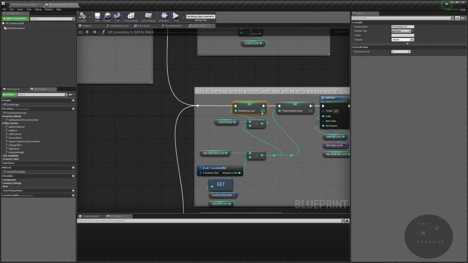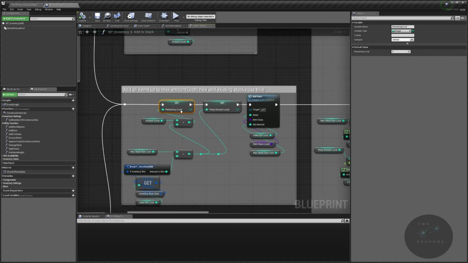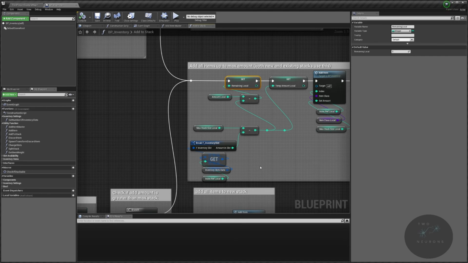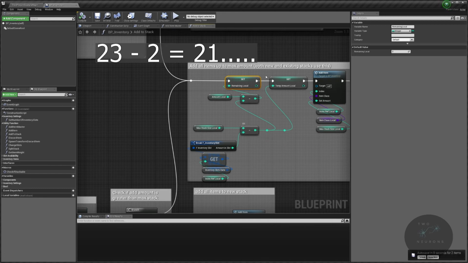So if we're trying to add in 25, that means we have 23 remaining to add in, and we pass that out over here. Likewise, if we have 23 in our stack, with a max of 25, and we have 23 we're trying to add in, we still only need 2. 2 from 23 is 21, so our remaining is 21.